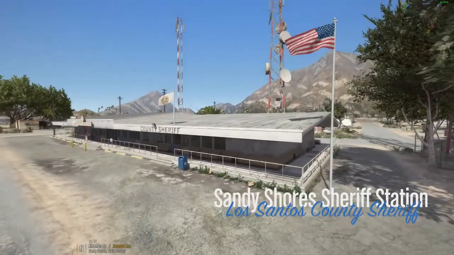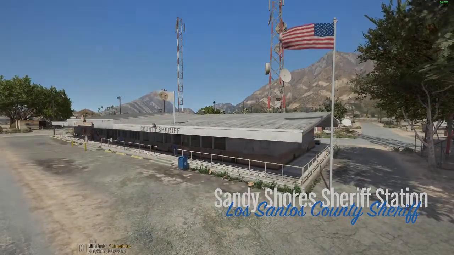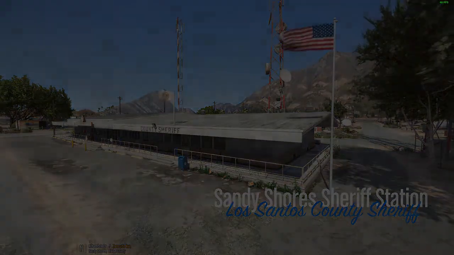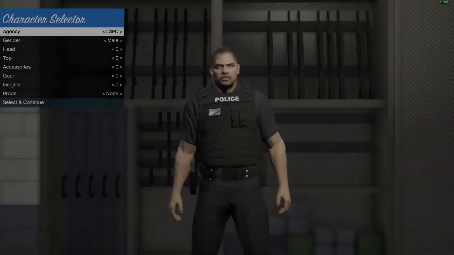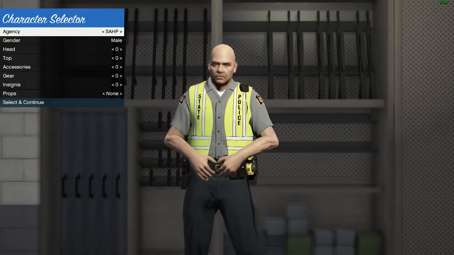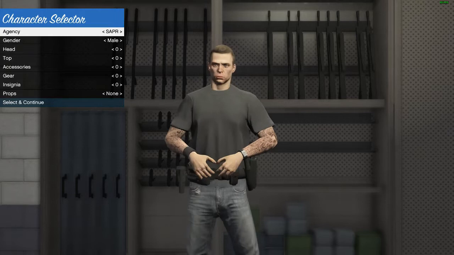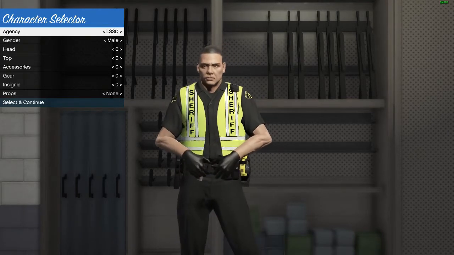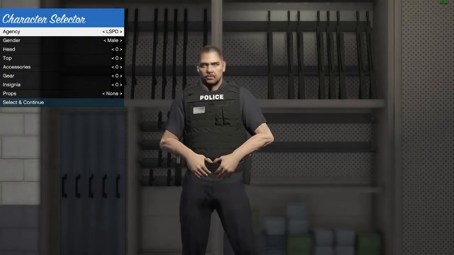Now I have not add-on, but I have different peds than what the vanilla LSPDFR uses. So my guys are going to look a lot different. You go through and you can choose all your different departments. Highway patrol, park ranger, sheriff, Los Santos police.